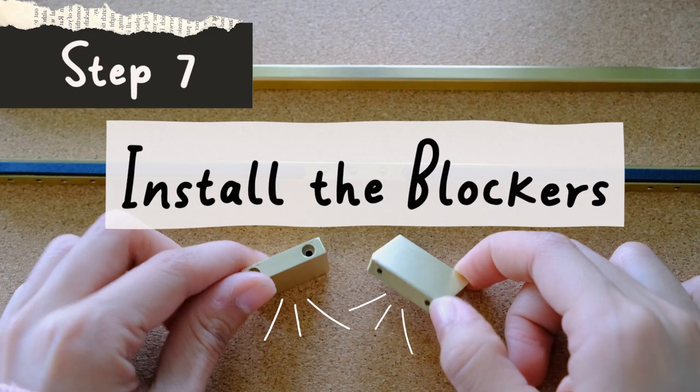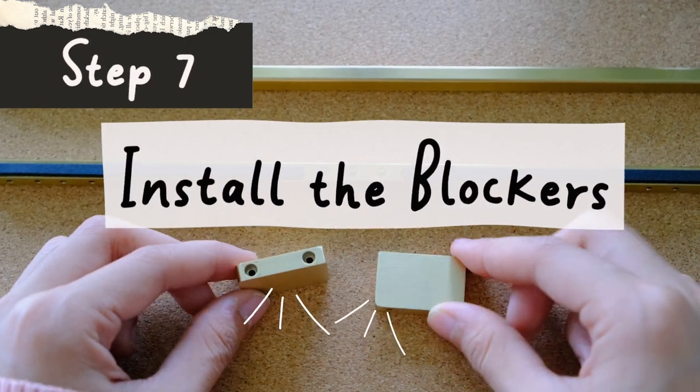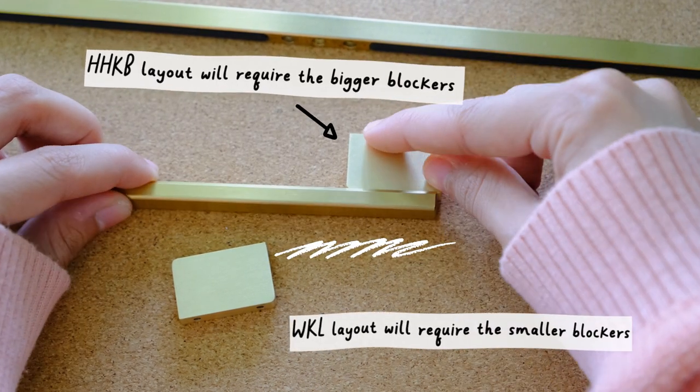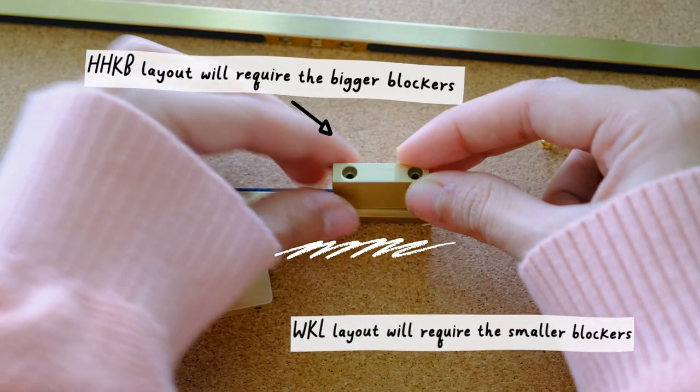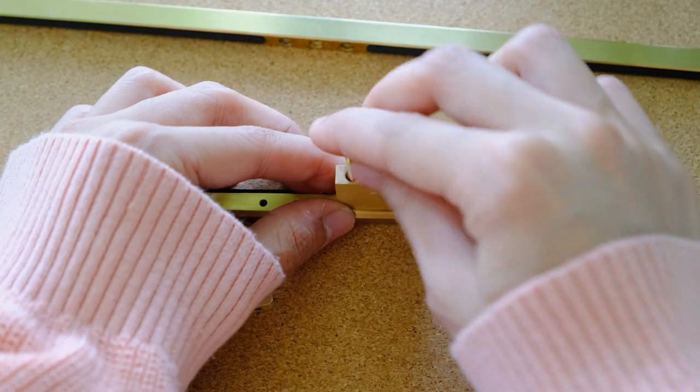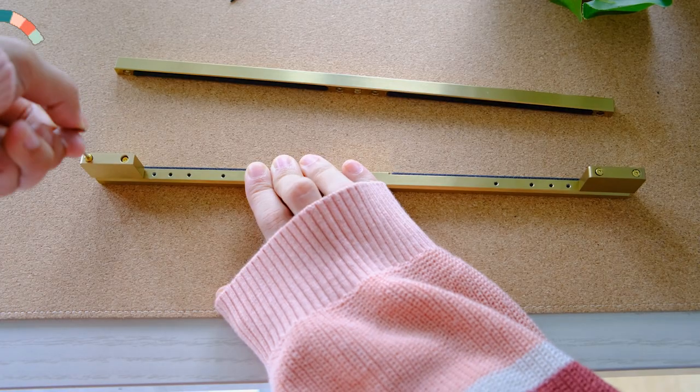Okay, so I decided to go for the HHKB layout. Thus, I'll be using these bigger brass blockers to complete the layout. To attach them to the press bar is easy. Just align them against the holes and screw it on. Make sure the ones with the bigger hole are facing outwards.